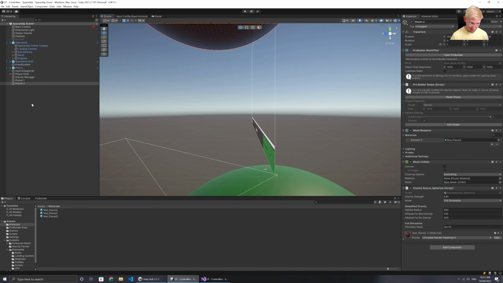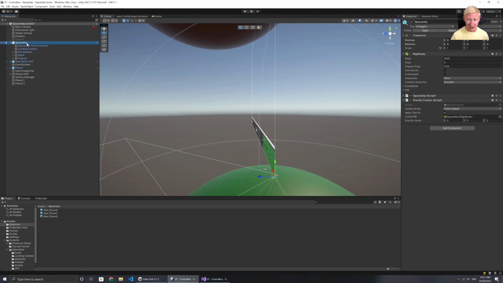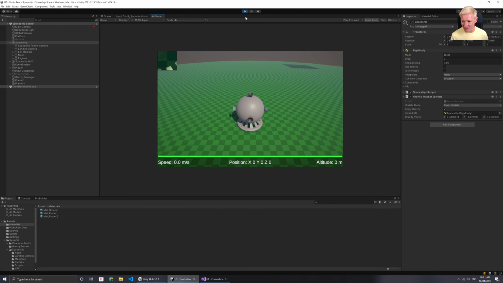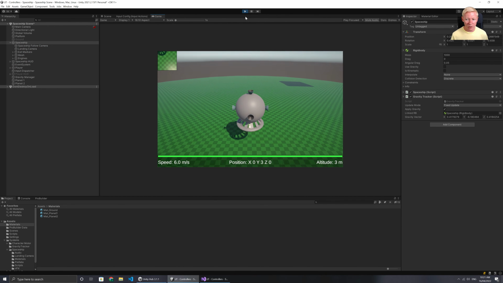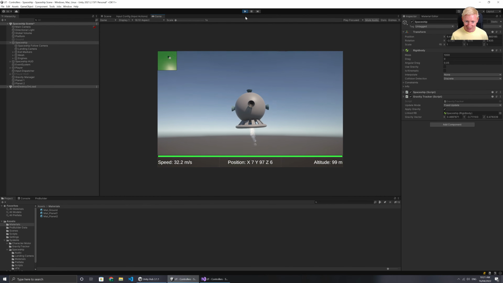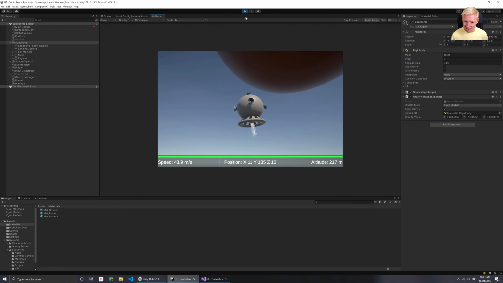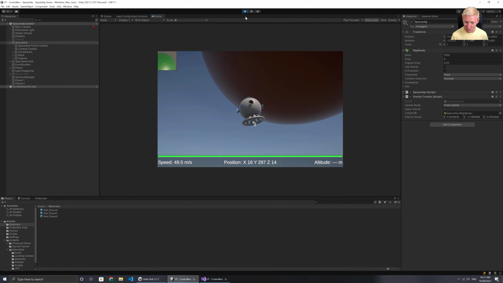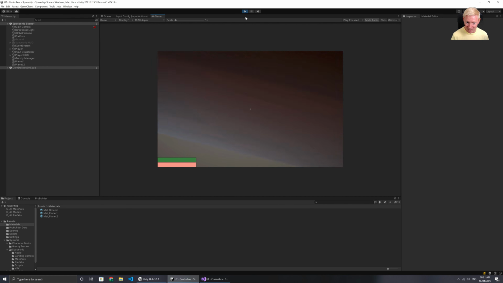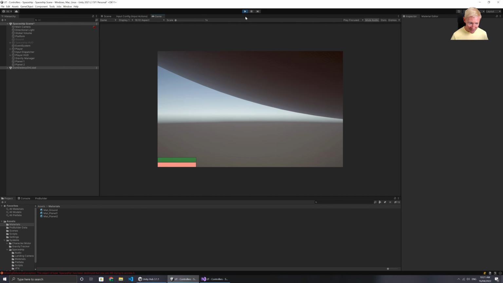I'm not expecting this to work perfectly, because it's going to be transitioning between gravity vectors. But that's okay. We can see we're already experiencing less gravity because we do have that other planet. And our direction, we notice, is shifting as well.